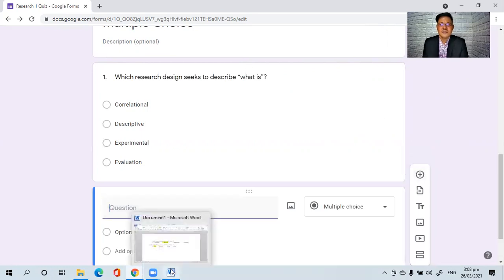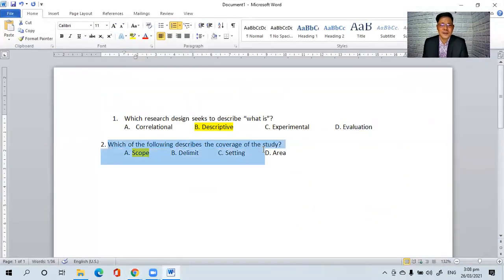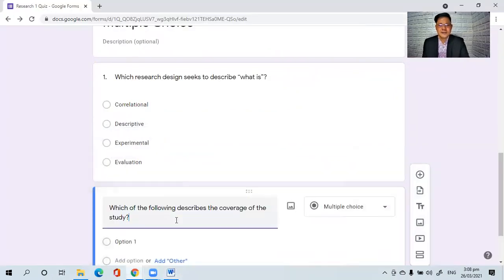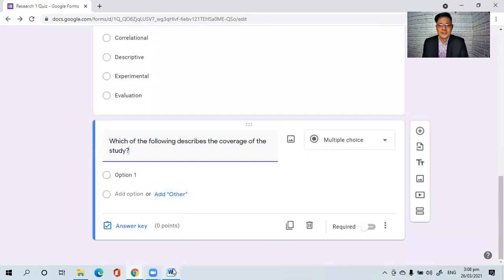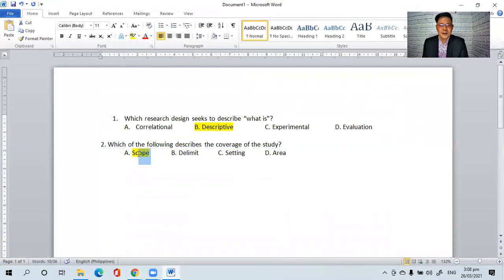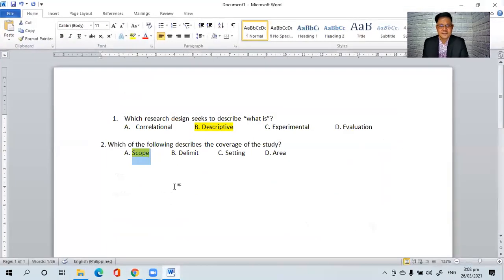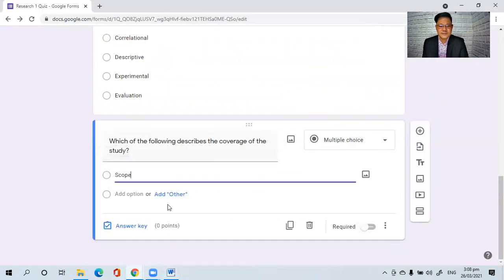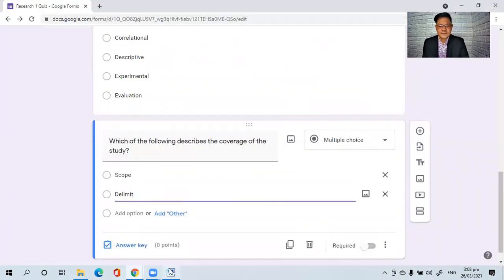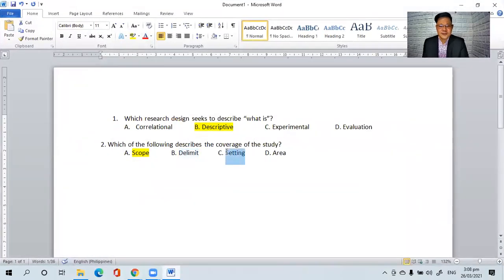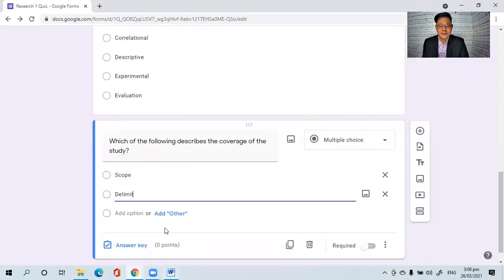So the same procedure, just copy the item, then copy the answer. Okay, copy and paste.